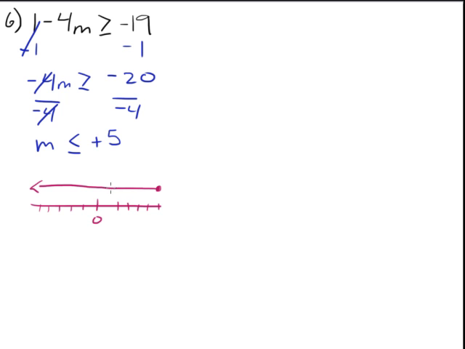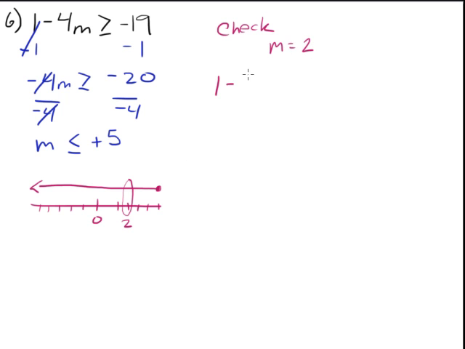Okay, so I'm going to pick some random number here. I'm going to pick a 2. Why not? Because this here falls under any of the numbers that are less than or equal to 5. I can't pick a 6, can't pick an 8, can't pick 364 because that's all greater than 5. Here it's saying m is less than or equal to 5. So that's why I'm going to pick a 2 to check. Here's my check over here. Wherever I see an m, I'm going to insert this 2. So m is going to equal 2 for my check.